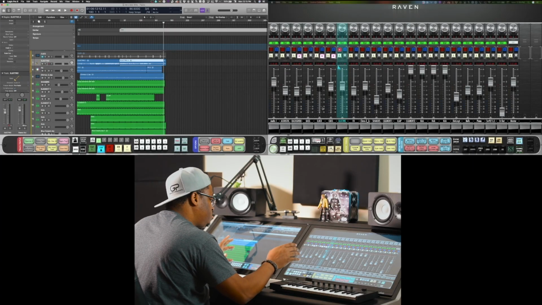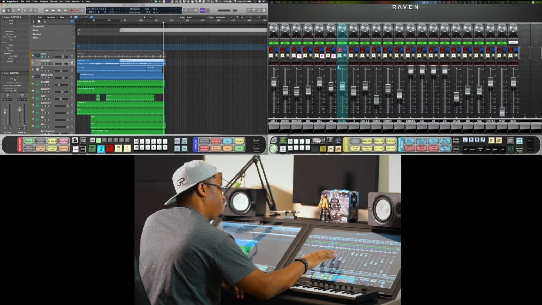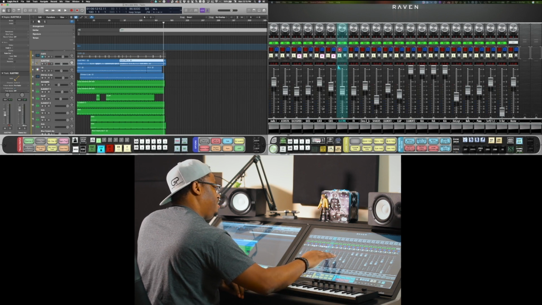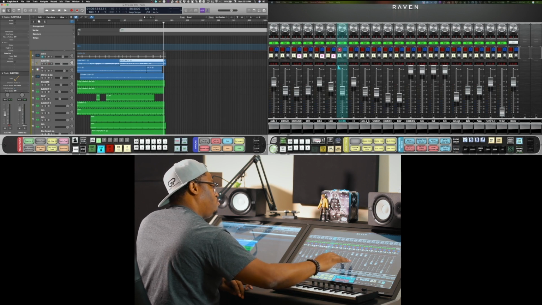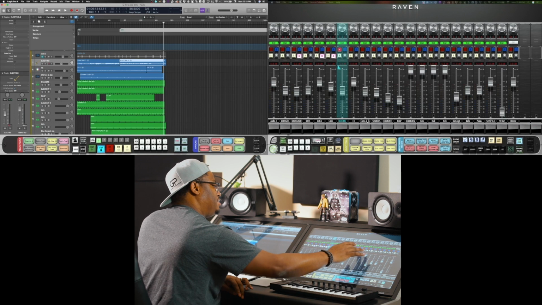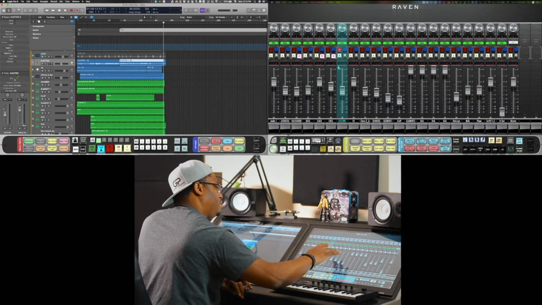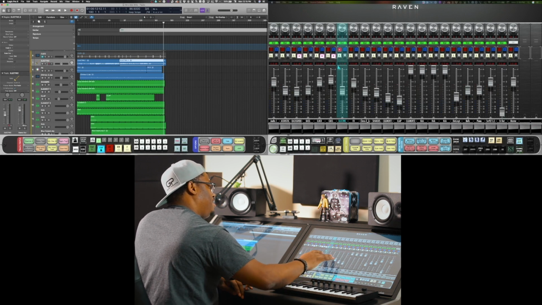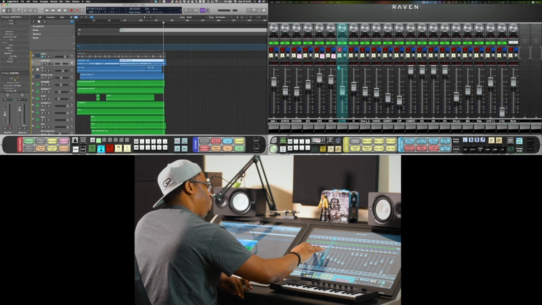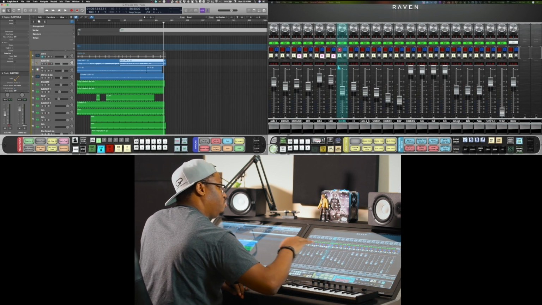So the mixer, of course, is another big function with it. Of course, you have the mixer here, and it's these faders, these big kind of 100 millimeter faders, that you can really control your mix. And it's no latency, as you can see. I'm just kind of going straight through and touch and grab. There, I don't really feel much. If it is latency, I don't really feel it. That's just the way it goes.